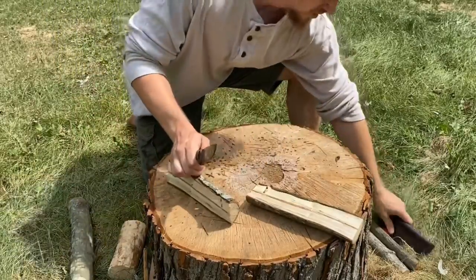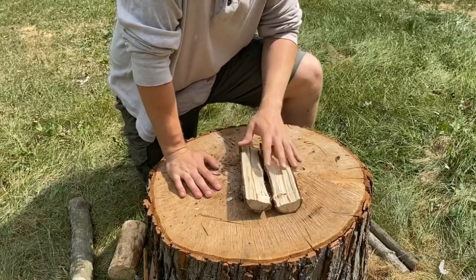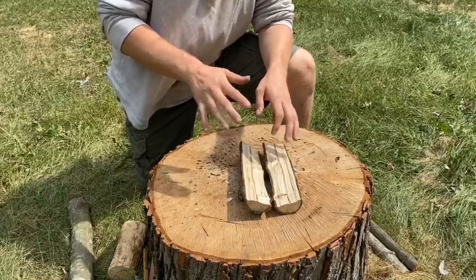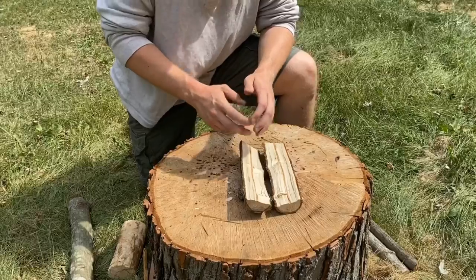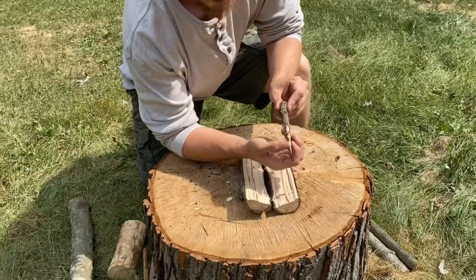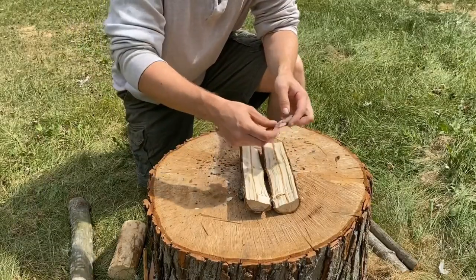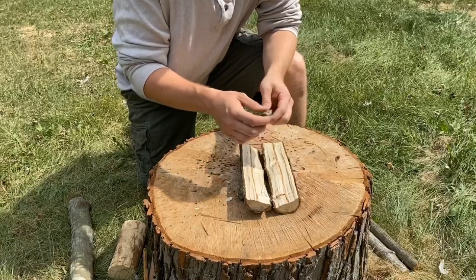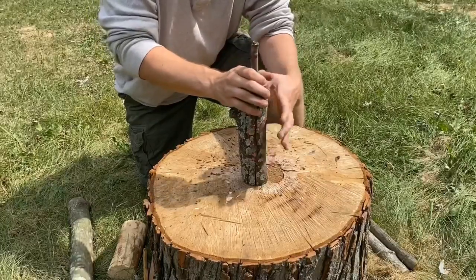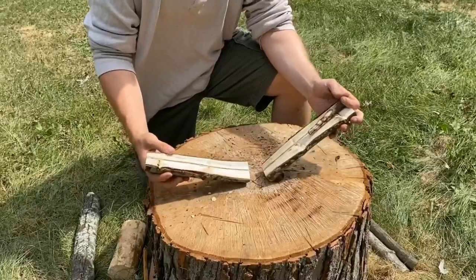You can see here we hit a couple of knots while batoning, which was why my knife was starting to go off-kilter. I decided to keep filming through that to show you — that can happen, it's not a big deal. I like to give the back of my knife very light taps to even it back out. Now if my knife were to get stuck, I would use what I call a pocket wedge — simply a piece of maple carved down in a pyramid-style point that's been fire-hardened. If the knife was stuck, we could baton the pocket wedge into the wood to open the grain up so we can get our knife out and split the wood safely.